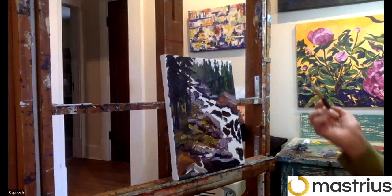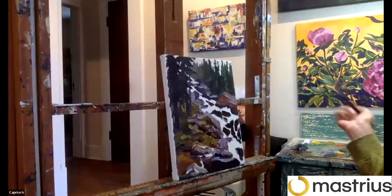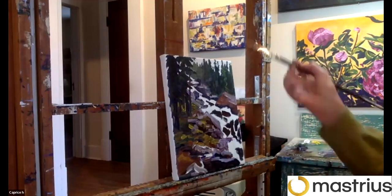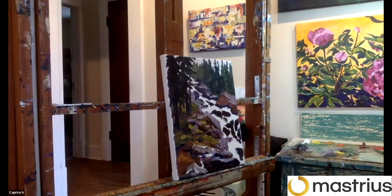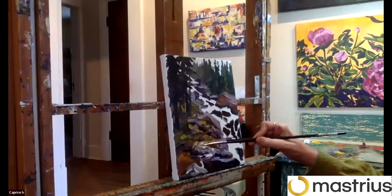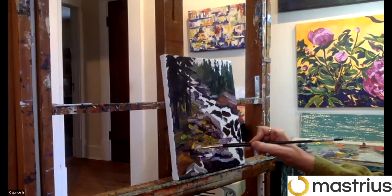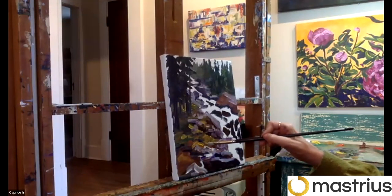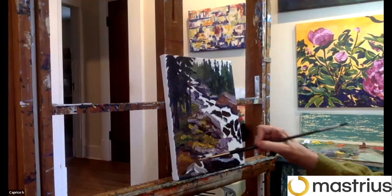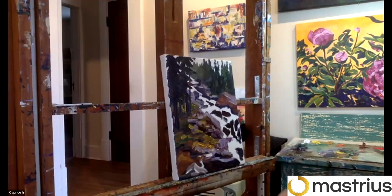I use a glass palette here in my studio, a piece of glass. The edges won't cut anybody. But when I travel on location, I've got the disposable paper palette. I think this is 12 by 16, and this Tupperware type of box fits that size of palette. And it will stay for quite a while. Sometimes your paints will get a bit of a scab on the top and you just have to use your palette knife and lift it, but they will last. Very cool. And we are at the hour.